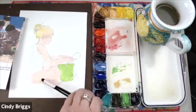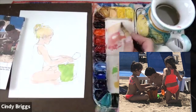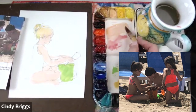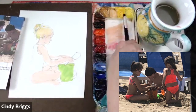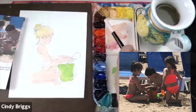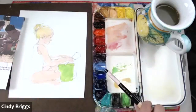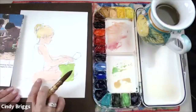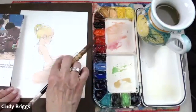The skin tone color, I just had a question about that, is Naples yellow, raw sienna, and rose. And that's how you get your basic skin tone, especially for children. You can try different yellows and different reds and roses to mix skin, and that works really well. If somebody has darker skin, I tend to go into my permanent brown and even adding some more blues to it. I start with pretty light, whether their skin is real light or brown, because I'm painting the lightest part of the skin that I see.